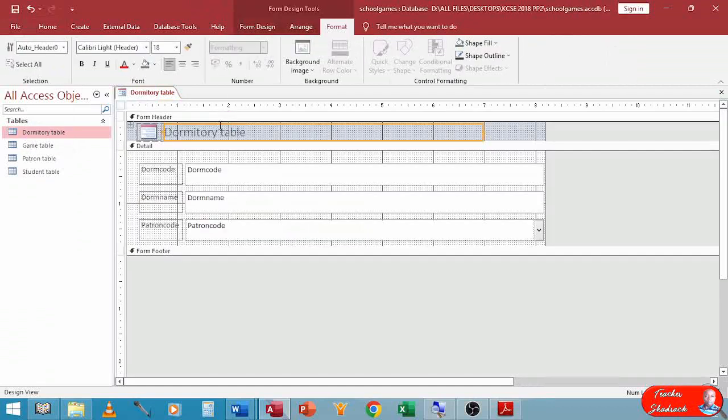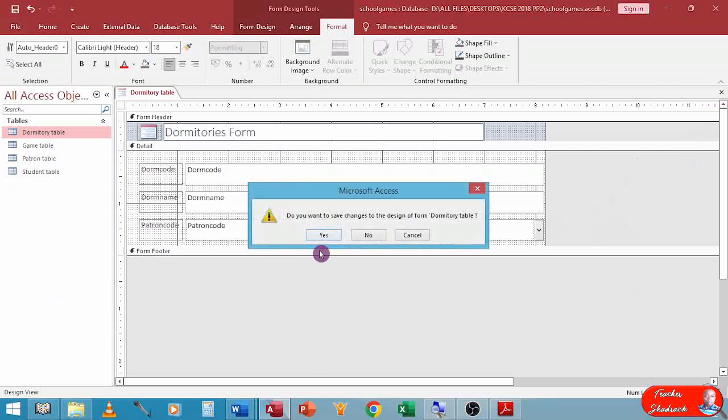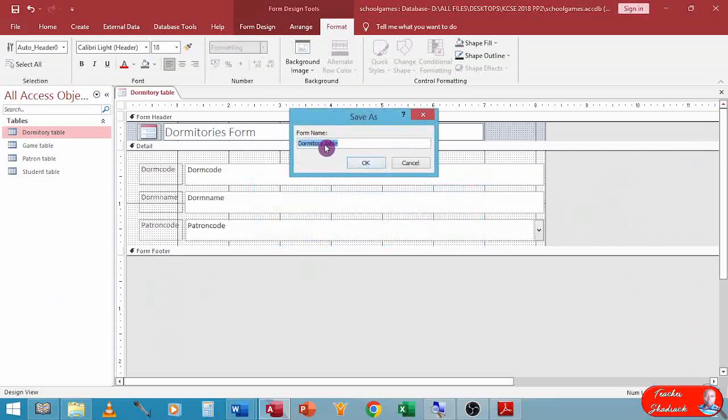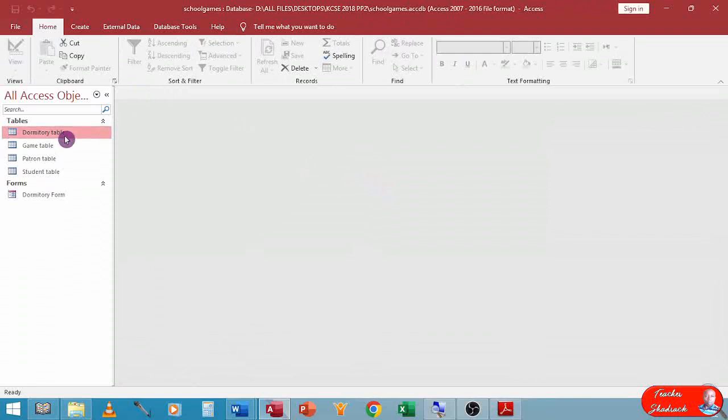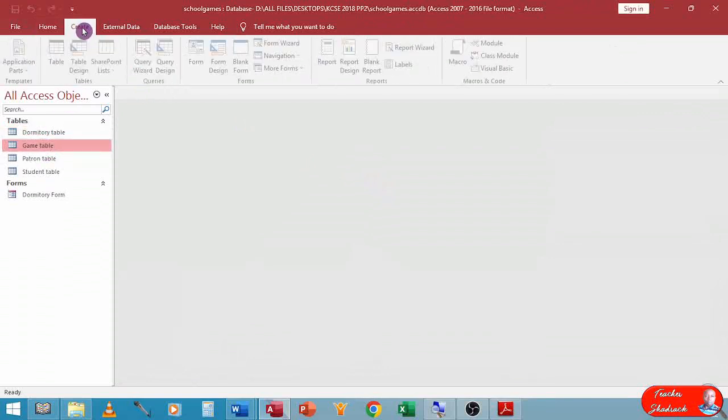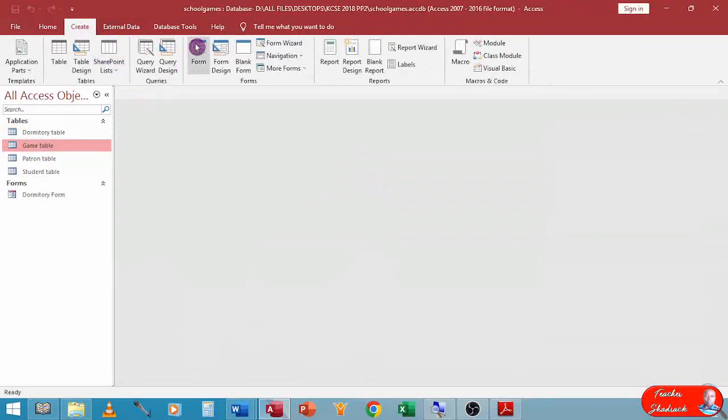It is a dormitory form. So the examiner talked about a single form. Dormitories form. Okay. Then next, game table, create a form.